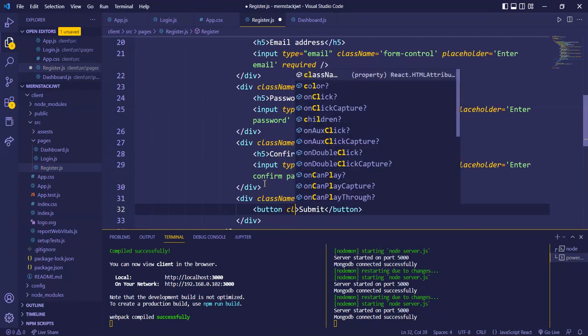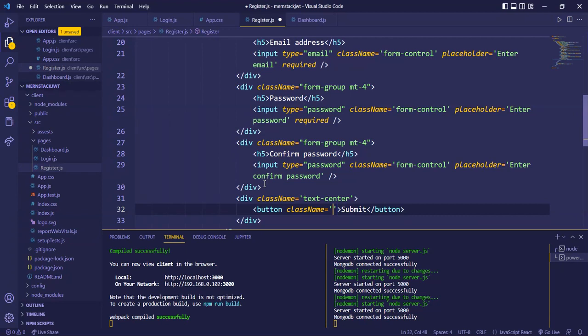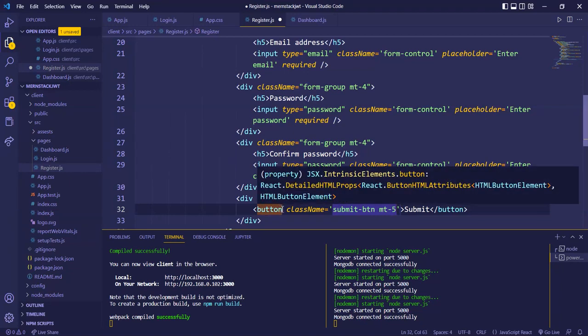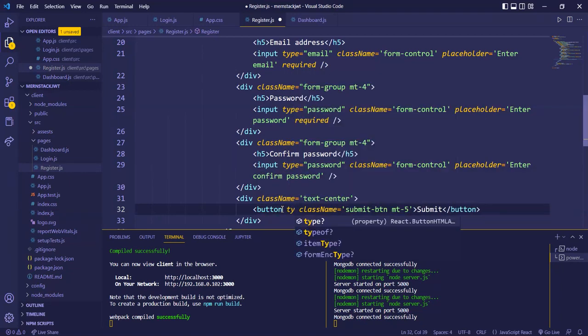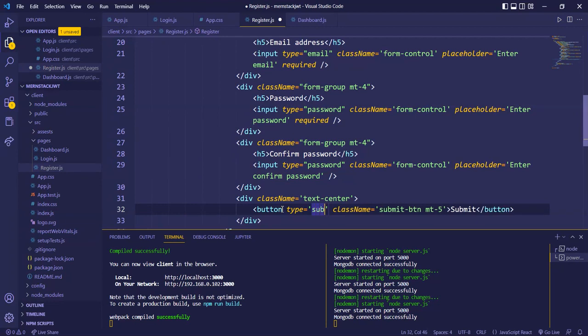It'll have a class name of submit button, which we have customized with a margin top of 5, and this button should be of type submit. So I'll give type as submit.